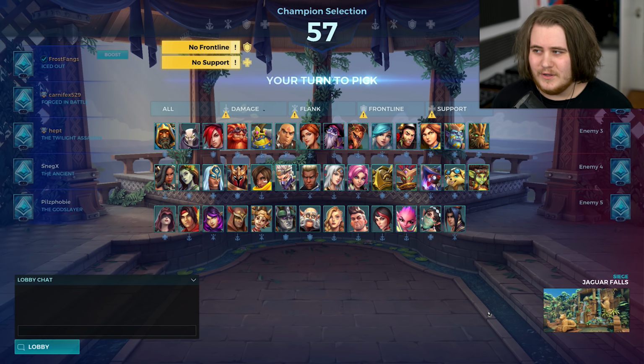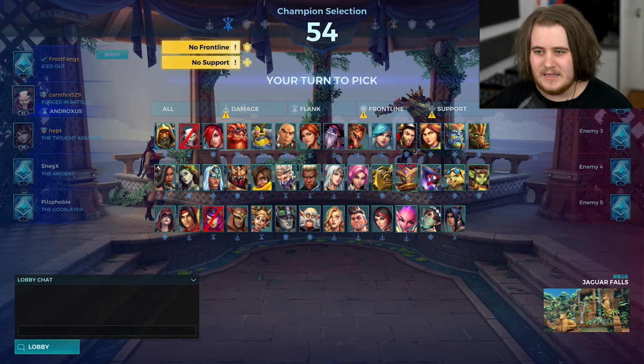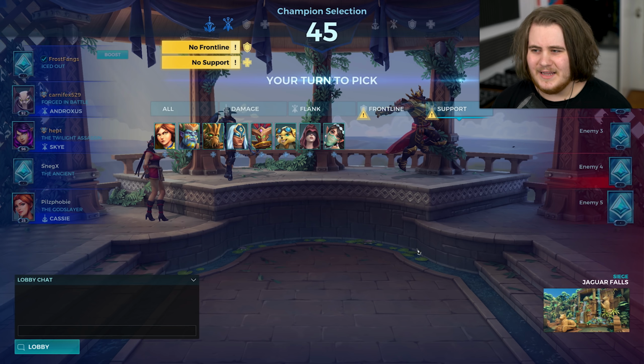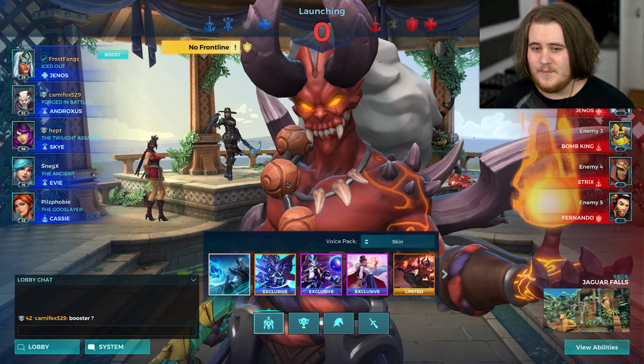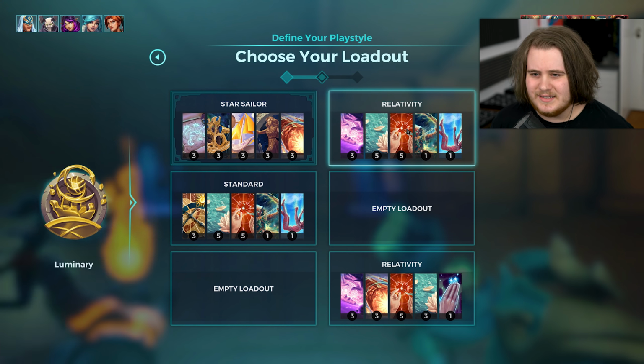Character-wise, I have no clue who I should pick here. We've got Siege Jaguar Falls as the map, which is one I don't particularly mind playing on. We've got an Andro already logged in. Looks like we've also got a Cassie grabbed in there, and a Sky. I guess we could go for a support character. I decided in the end though that I'd rather go ahead and play some Genos. We're up against a Grok, another Genos, a BK, a Strix, and a Nando. Let's go ahead and grab Luminary and then just a standard Genos loadout.